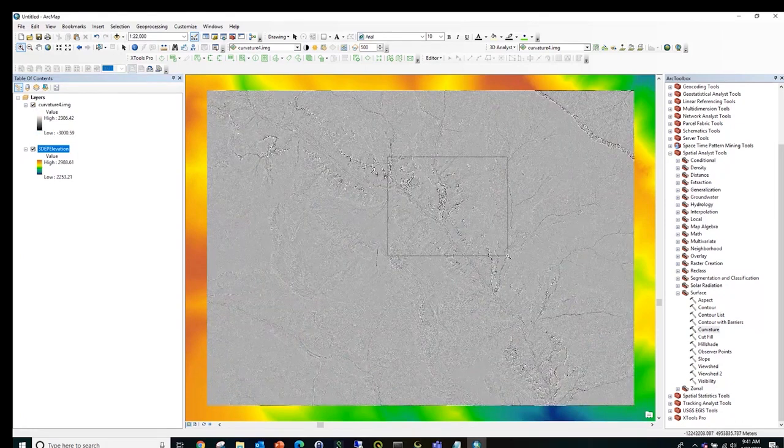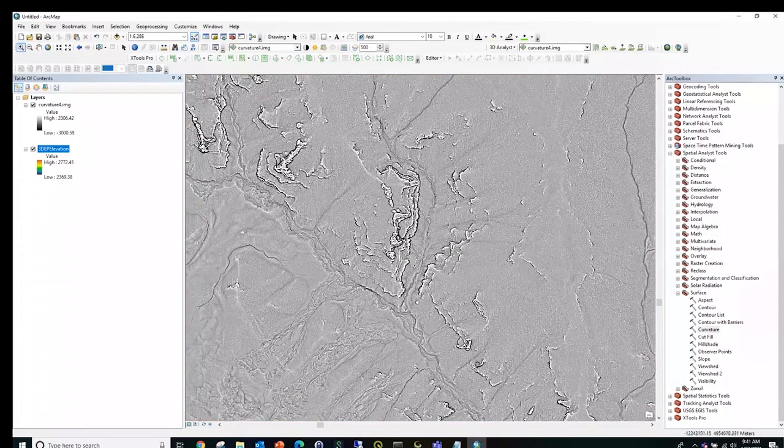For example, if you wanted to do curvature, you could run curvature on this WCS and then have it pop up here. It's tapping into that WCS and you're spitting out the result without having to download all that elevation data yourself. So this is just showing you what curvature would look like for that.